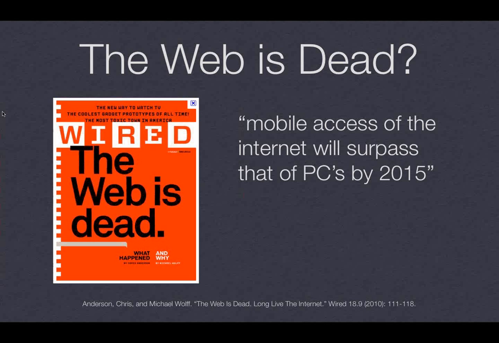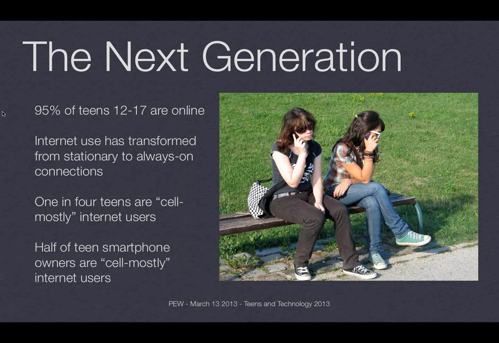And finally, what are kids these days doing? So we deal with a lot of 18 to 20-year-olds in our environment. Those of you involved in public libraries probably see younger folks in your library. And they can tell us a lot about what's going to be happening in the next couple of years of online access and mobile use. So the Pew Internet and American Life Project, a senior researcher there named Mary Madden, said that in many ways teens represent the leading edge of mobile connectivity, and the patterns of their technology use often signal future changes in the adult population. So they're a predictor of times to come.